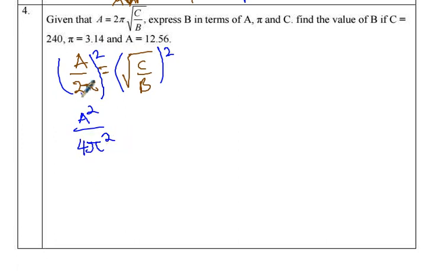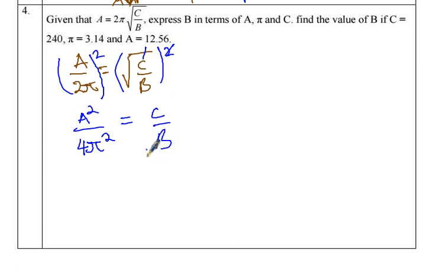Have you seen that? The square squares this a, and the same square squares the denominator, so that 2 becomes a 4, and then pi also turns into pi squared. So this square is now on the pi. Okay, this is equal to, this helps us to put either square root sign c out of b.